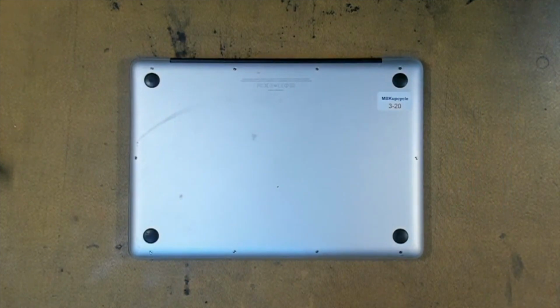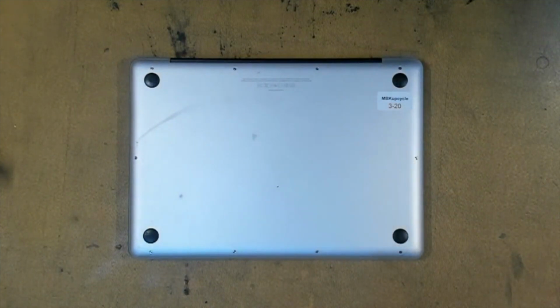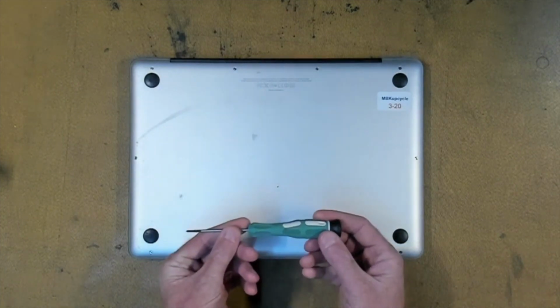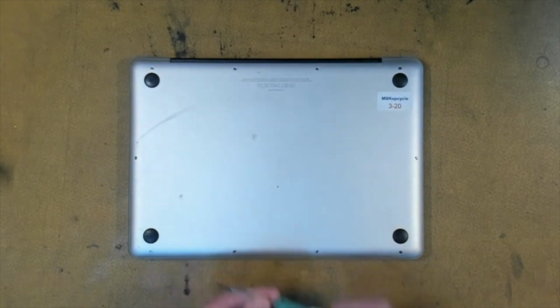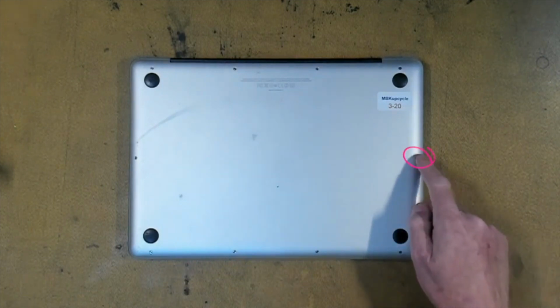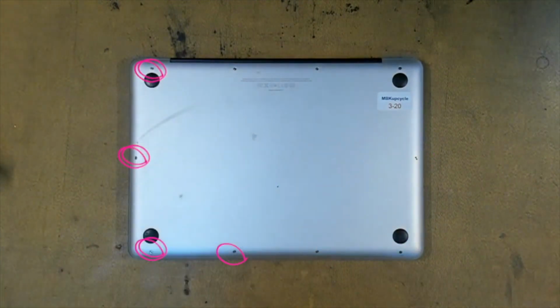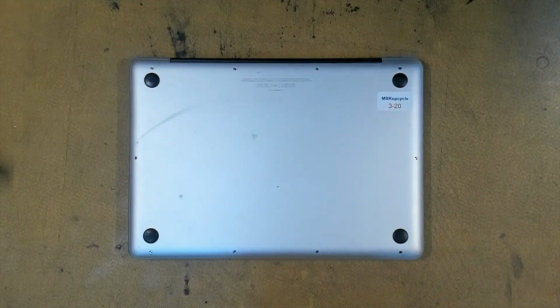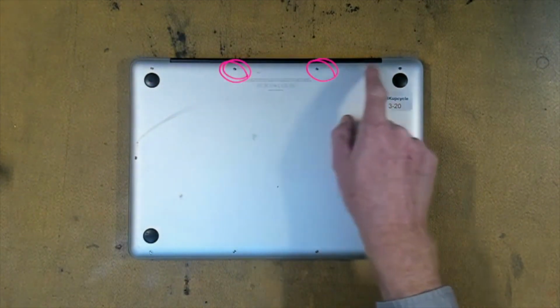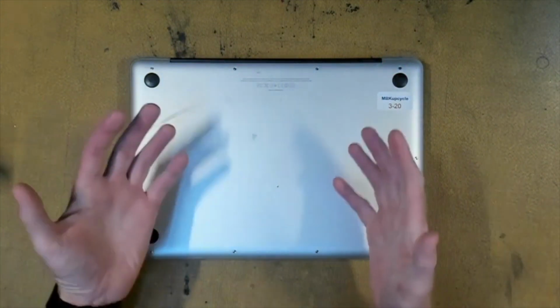First step is flip your MacBook over so you can see the bottom. And we're going to have to remove 10 screws with our 000 Phillips screwdriver. 7 of those screws being short, which is this one, this one, this one, this one, this one, this one, and this one, and the remaining 3 screws being long, which is this one, and this one. Let's start removing the screws.